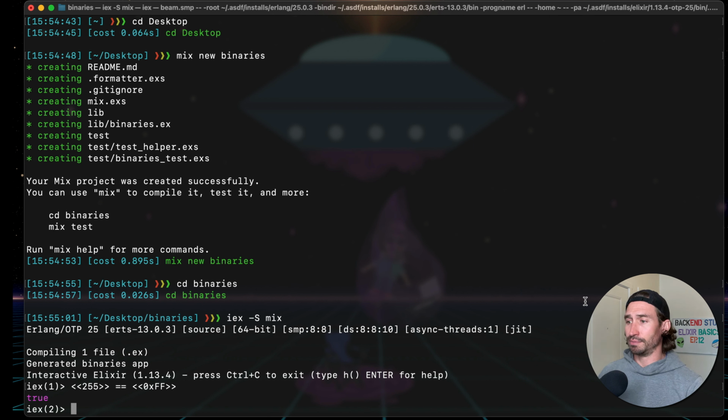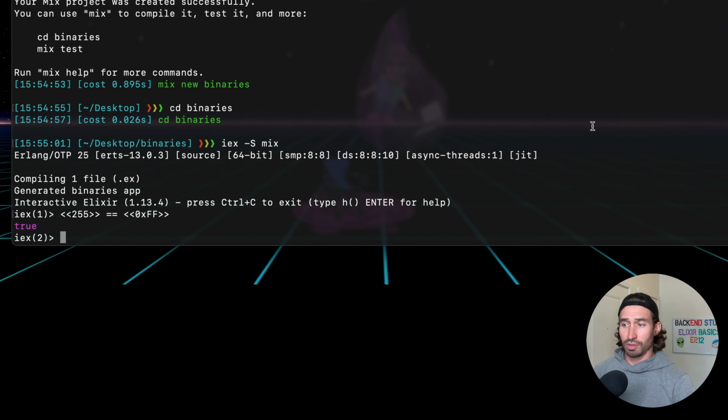Okay, clear that out. And just to dive a little deeper, we can even pattern match across multiple bytes. We can compare across multiple bytes. So we can even do something like this. Double chevron, we can do value 2, comma, 4, comma, 6, comma, 8, and then double chevron. And then we can say, is this equal to, and then we can do the hexadecimal form of all these.